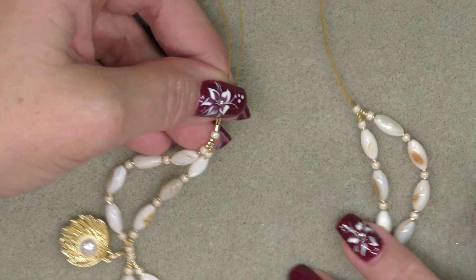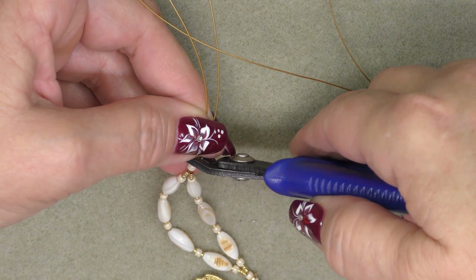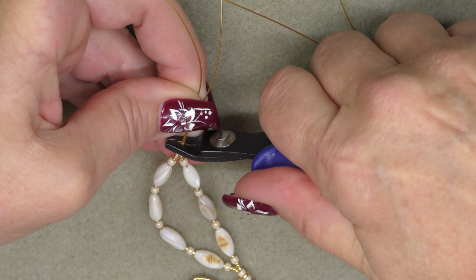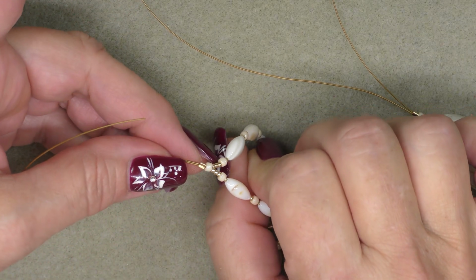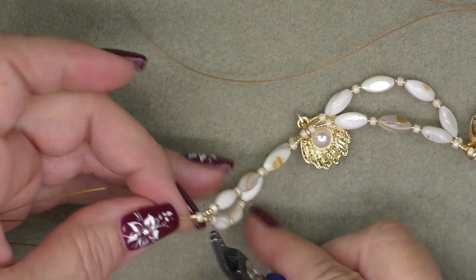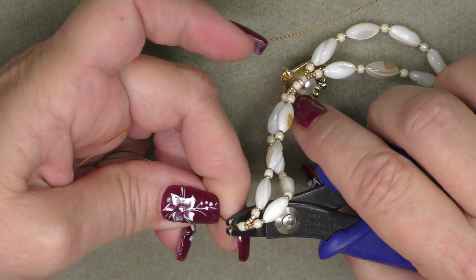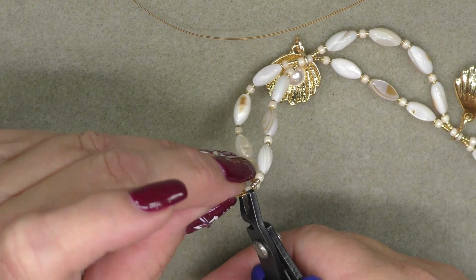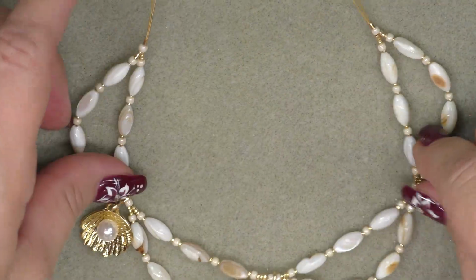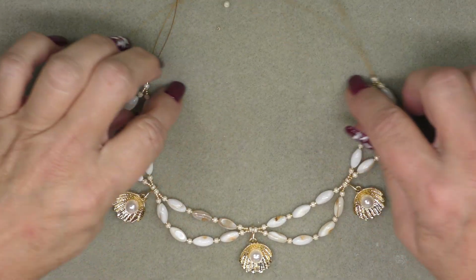Okay, so now I've got this all together. I'm going to grab my crimping tool. I'm going to use the flatter side to face it towards my 8/0 seed bead. Put the crimp tube in the second divot, the one closest to the handle, and squeeze tight. And now I have the beginning of my crimp here. I have two little tubes on either side. I'm going to place those in my crimping tool sideways. Let me see if I can do this. And squeeze again. Now, when I arrange everything, everything's going to stay together for me. See? I have my nice little front of my necklace.